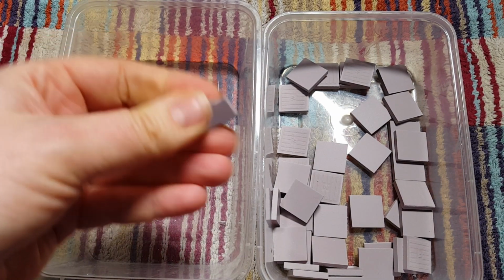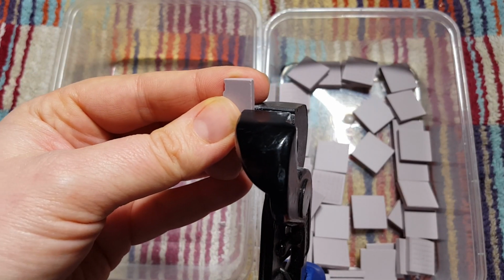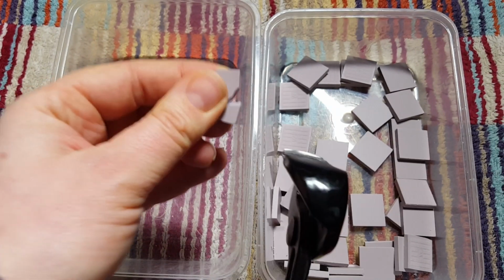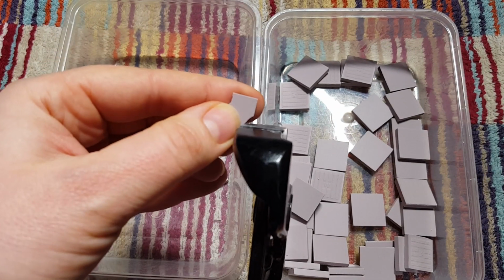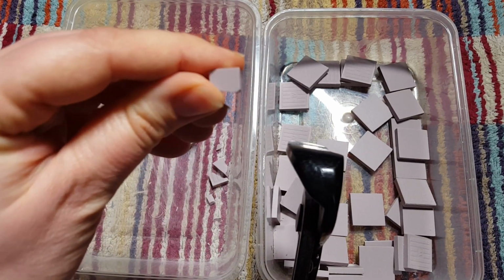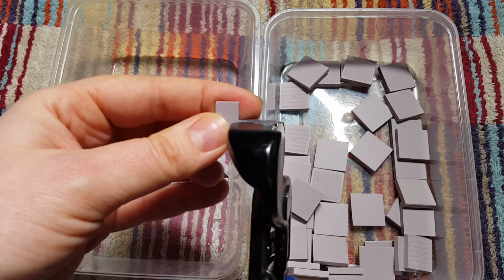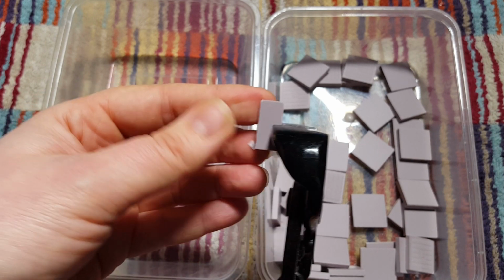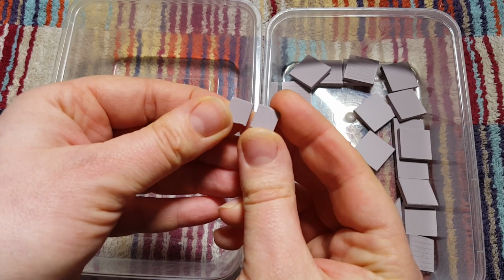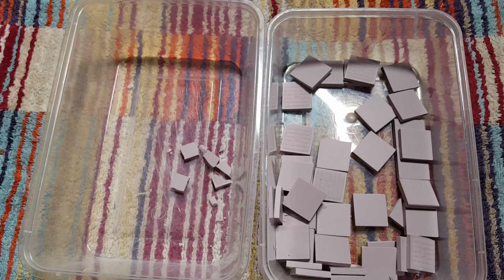If you want to go to quarters, you just do the same thing again. So you put the nippers' teeth right in there, and you're going to cut. Don't worry if that happens, you can always use those bits. Don't panic if it doesn't cut the way you want it to. Just keep on going, because you can use those little bits. But let's try again here. We're going to put that in there and go across. You see, there you go. You've got a much nicer cut there, two nice little squares. So that's how to cut them into quarters.